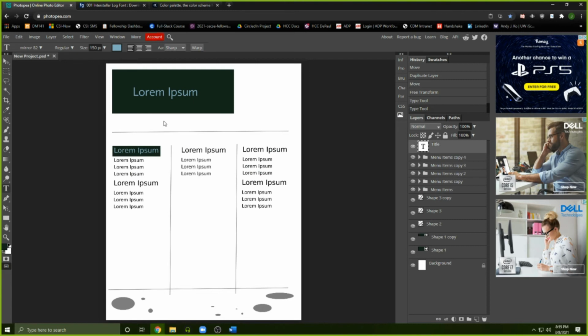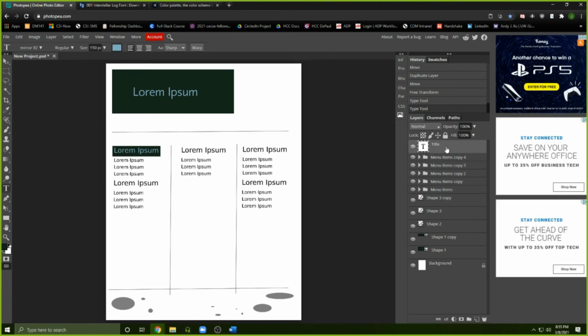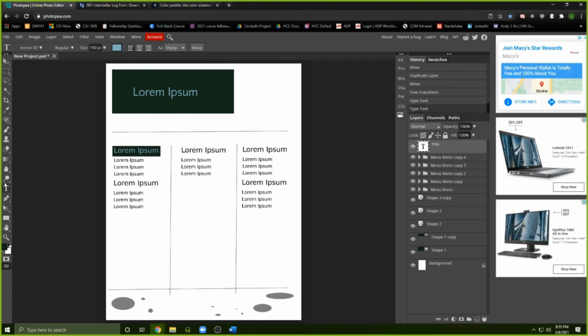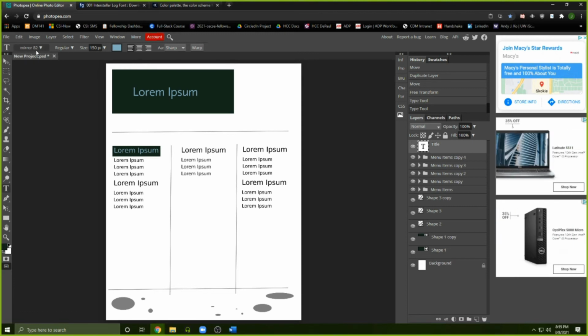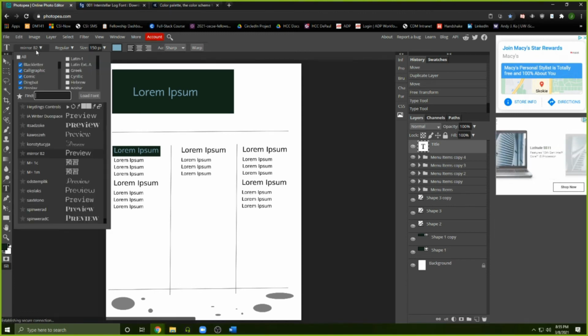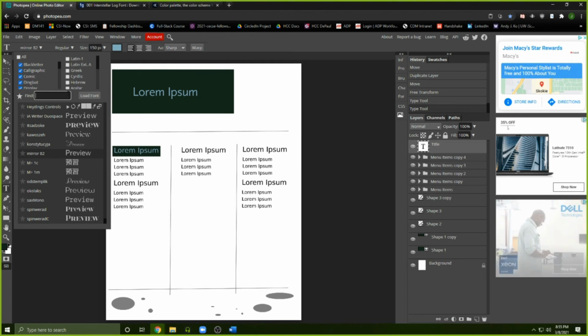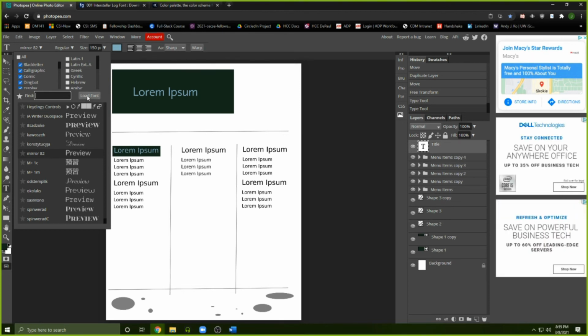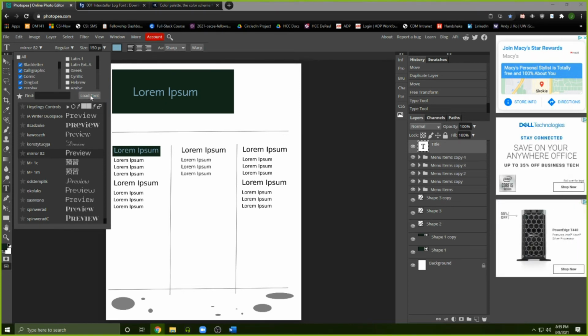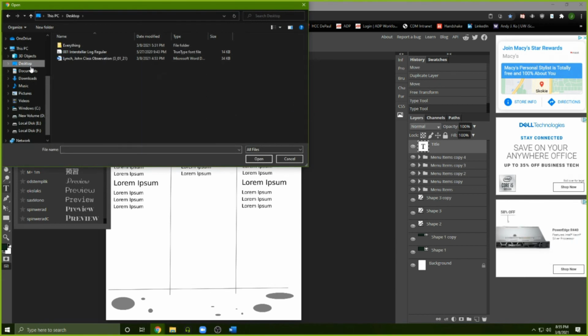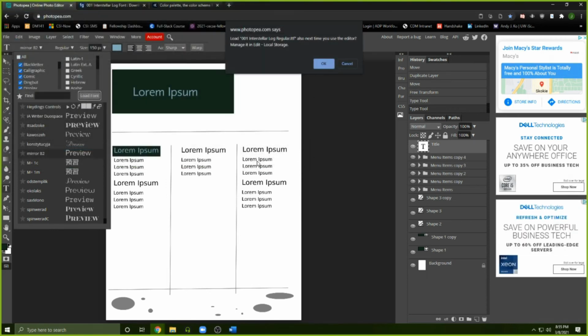And what I want to do now is, if I want to use this font, I'm going to hit my title, hit my T, and then go up to where I put my font in before. And once I select that, you'll notice I have an option here called Load Font. Now, if I select Load Font, go to my desktop, my Interstellar Log TrueType font file is there, and I can open it.